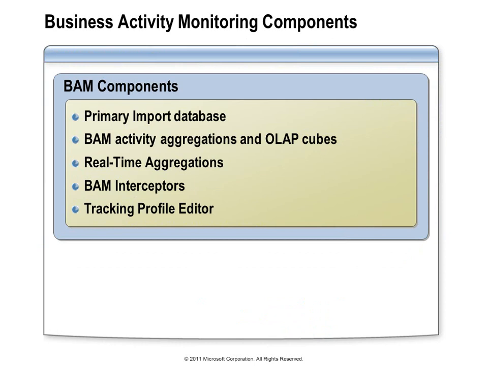BAM was designed to collect business activity data in real time without impacting the performance of a BizTalk group processing a high volume of messages. Central to all of this is the BAM primary import database, which serves as the rendezvous point for all business activity data being collected. In some cases, such as with orchestrations, the BAM data is first written to the message box database and then transferred to the BAM primary import database by the BAM event bus service, also known as the tracking data and decode service. You can view that data in real time, provided that option was enabled when the business analyst defined which data to collect.